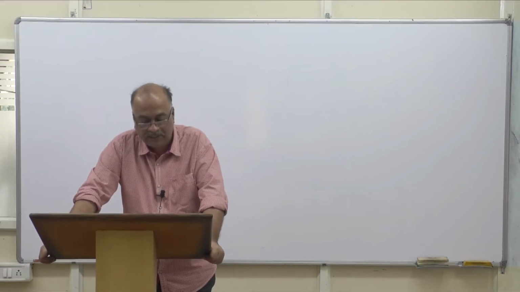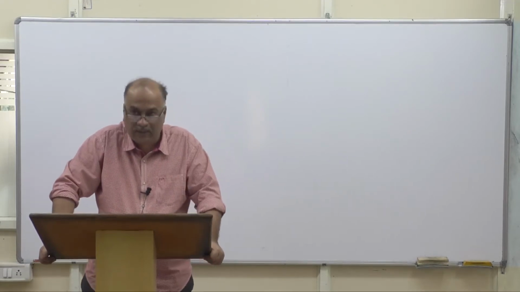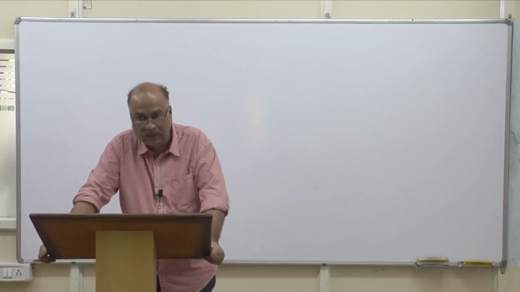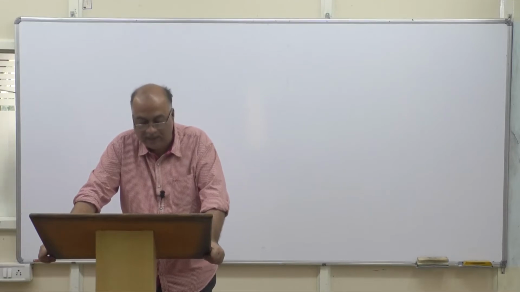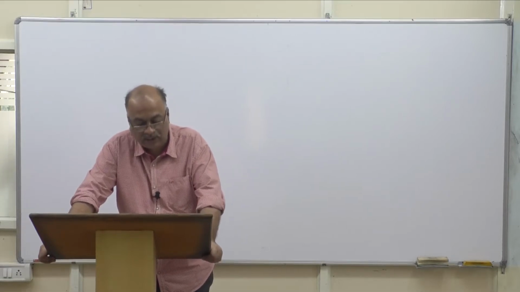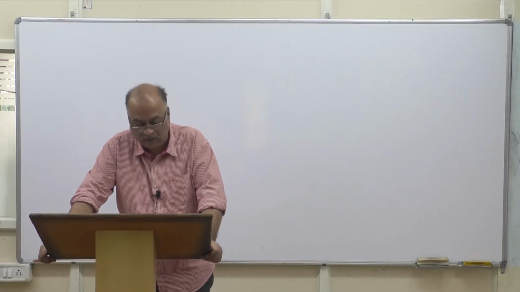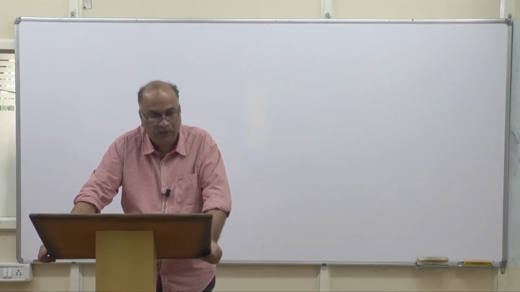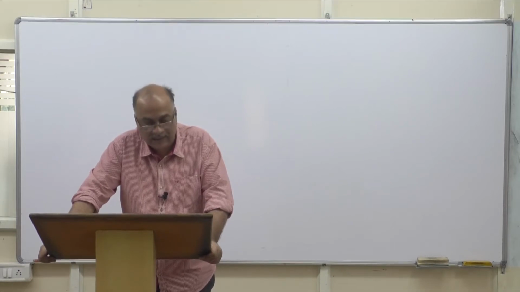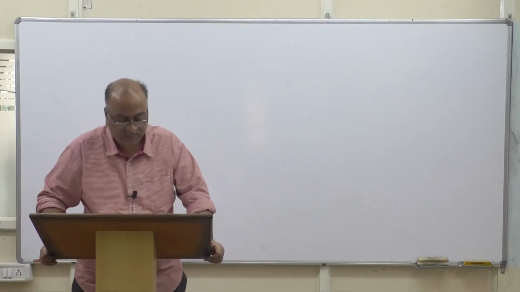The subject of administration were divided into two categories, central and provincial. This is also a true statement. A bicameral legislature consisting of upper house and lower house at the center. So 2, 3, 4 is the right answer. So option B is the right answer with respect to question number 10.